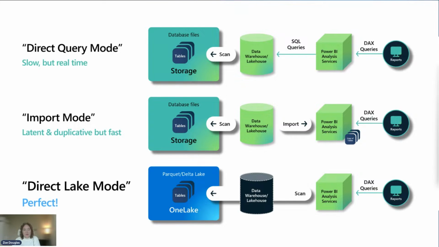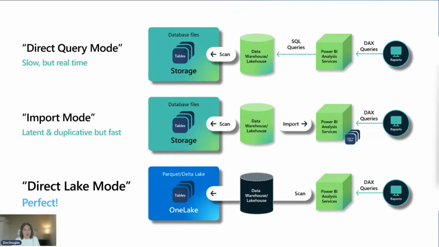and give a quick overview of what Direct Lake is. We have the DirectQuery and Import modes, and then Direct Lake is now accessing those. It's like DirectQuery in that I don't have to schedule a refresh, and I can get the latest data available in OneLake. But it does it like Import. The reason why is that in DirectQuery, we're actually converting those DAX queries to SQL queries, right? So you have a translation layer, and then we're relying on the underlying source to bring that data back quickly. And then we display it in the visuals.